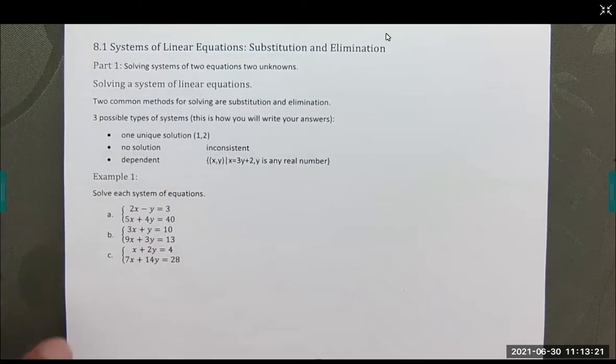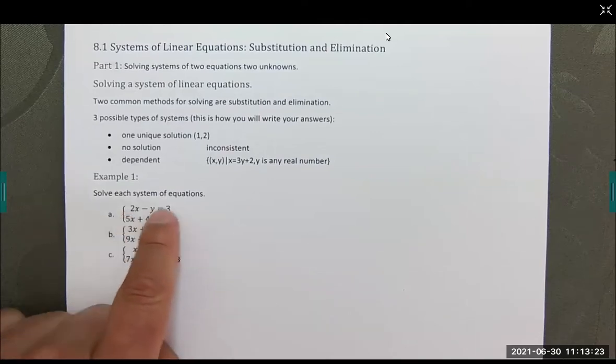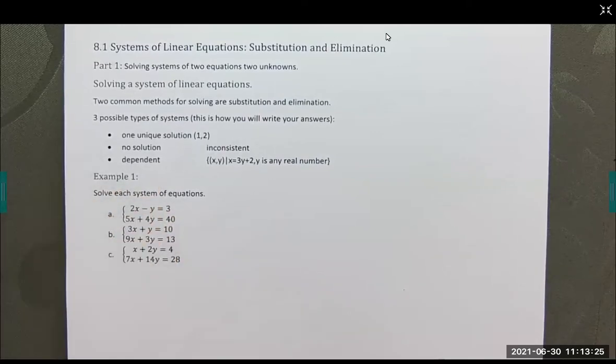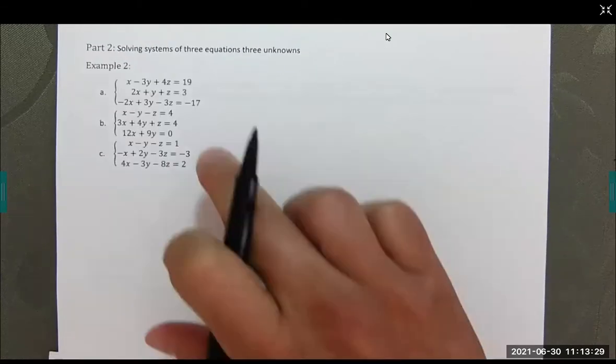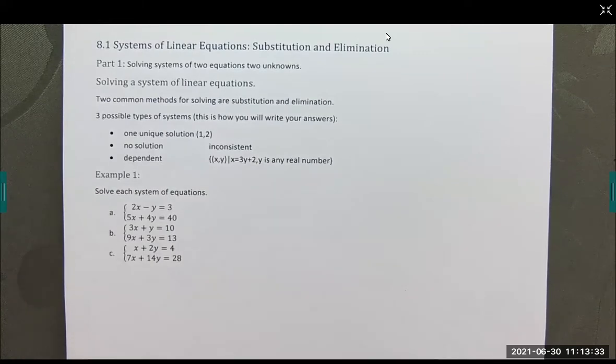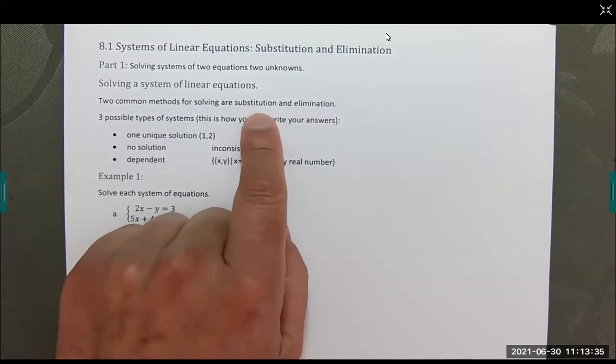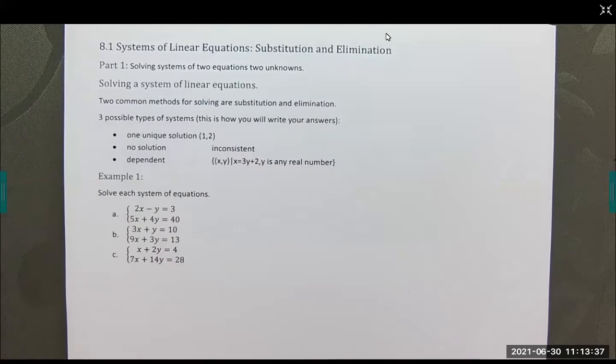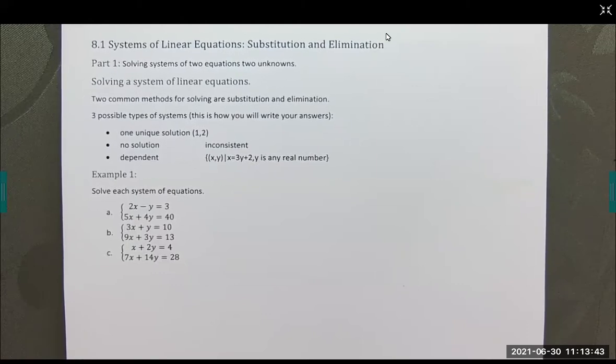These are what are called 2x2s, meaning there are two equations with two unknowns. We'll be doing 3x3s today. That's actually page 2, so we'll be doing some of those. But there are three general ways. Two methods that we use with 2x2s, and that's substitution or elimination. There are actually dozens of different methods depending on the size of them. They can get up to be like 1,000 equations by 1,000 unknowns, and there's reasons for that.